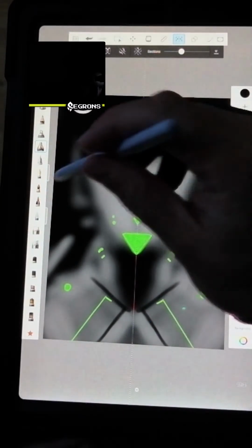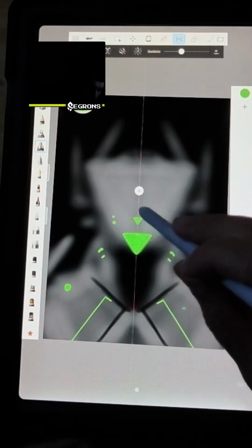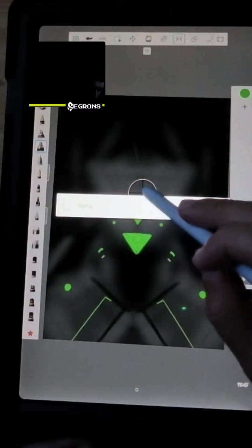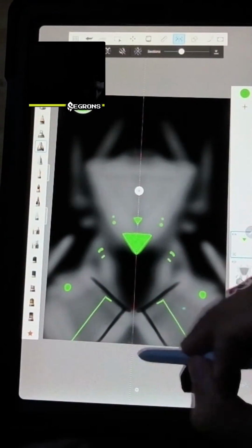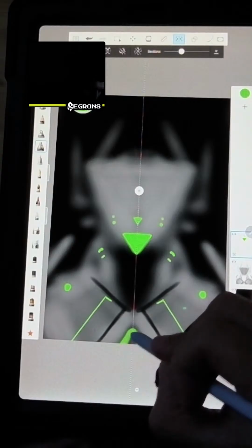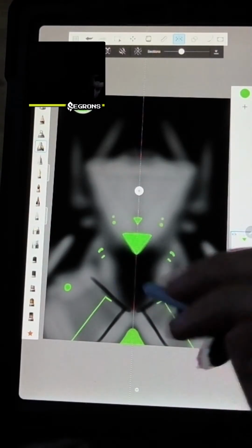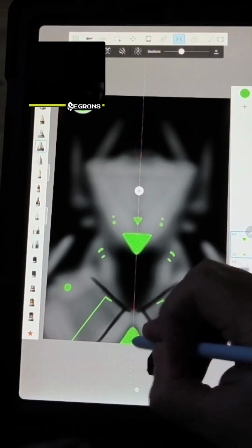I forgot about this. Pop, pop, pop. Wait, you get over here. And as to this, there's something going on with the opacity here that I'm not super happy with.